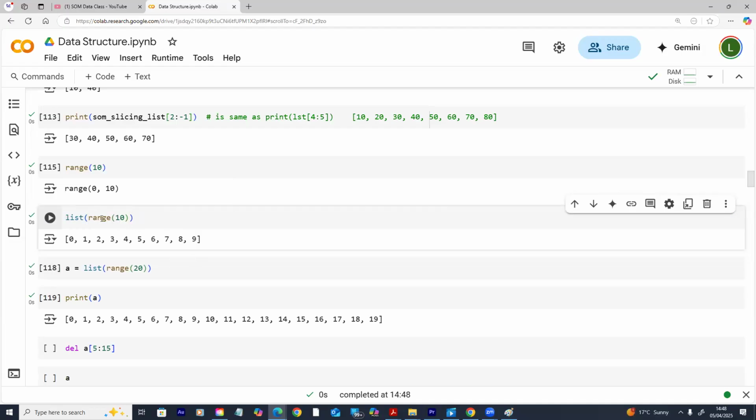So range helps you to get data from, for example, we are passing in 10 now. 10 means elements in that list is 10, but it starts with 0, 1, 2, 3, 4, 5, 6, 7, 8, 9. And if you count it, that's 10 elements. But if you look at it critically, it looks like an arrangement of index, right? So a lot of times we can use this one to loop through data. You understand? We can use it to loop through data in terms of columns or lists.